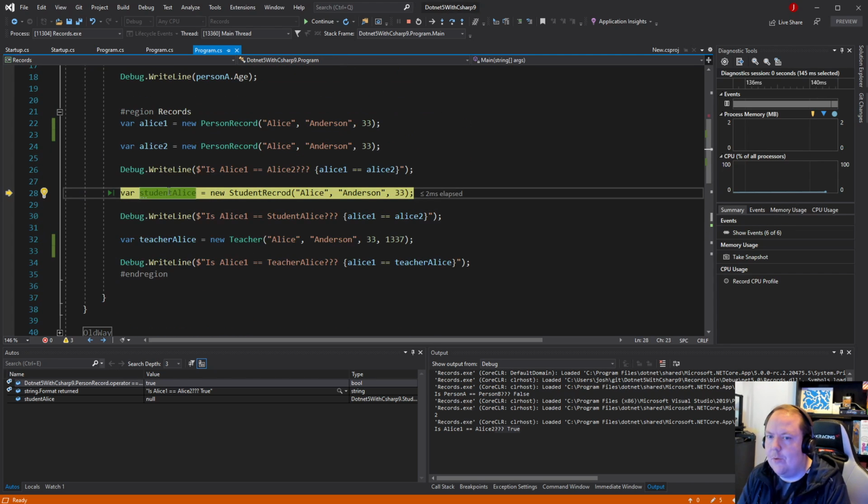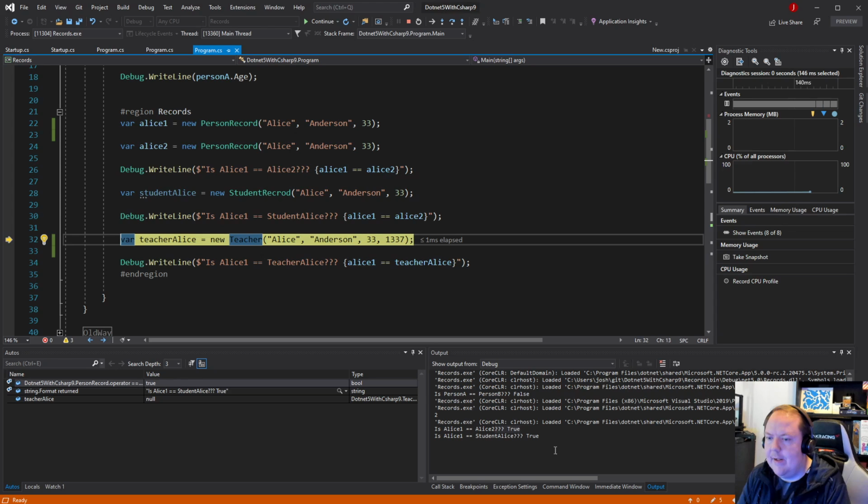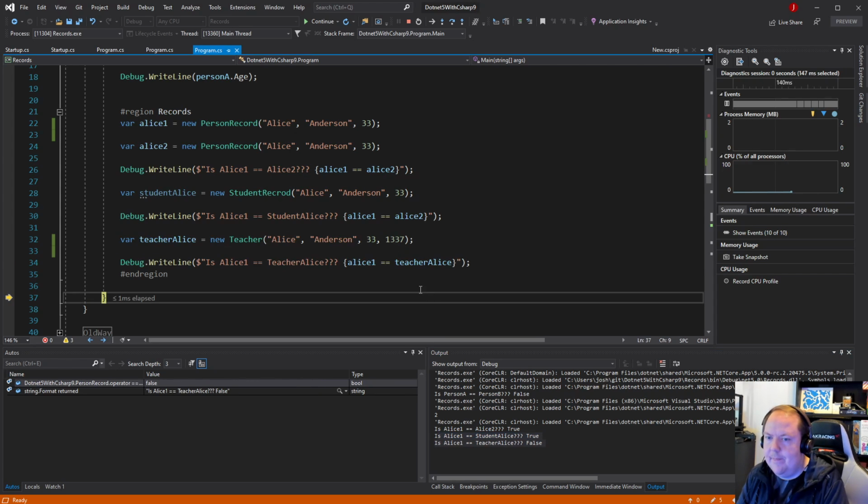If I create a student Alice with the same values, once again, they're equal to each other because they have the same property values, and it's compared by value. But if I create a teacher with an extra property, wage, they're not going to be equal because the properties are not the same.